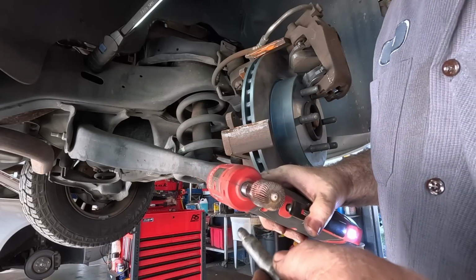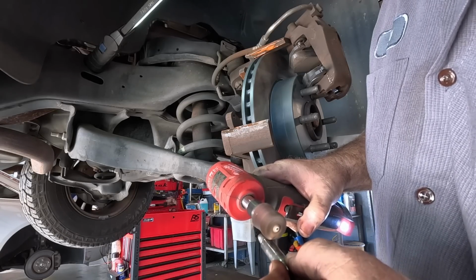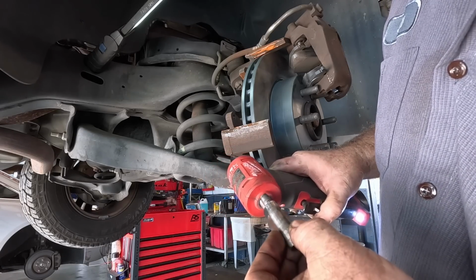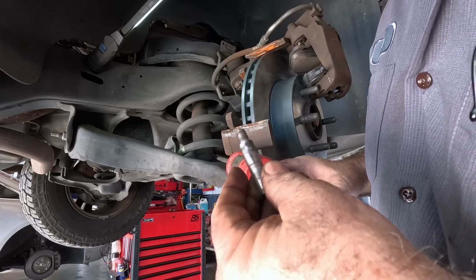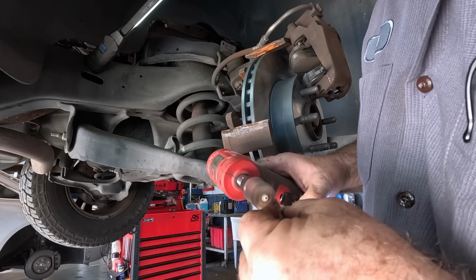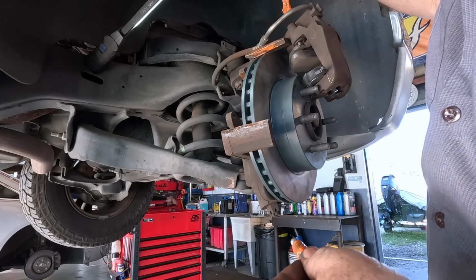With the rotor wide, I'll deburr the pin, because it's got a couple little burrs I don't like. I don't want the caliper dragging on it again. I wonder if this might be the problem. Maybe that's optimistic, I don't know. Always too optimistic. All right, that'd be good. We're good.